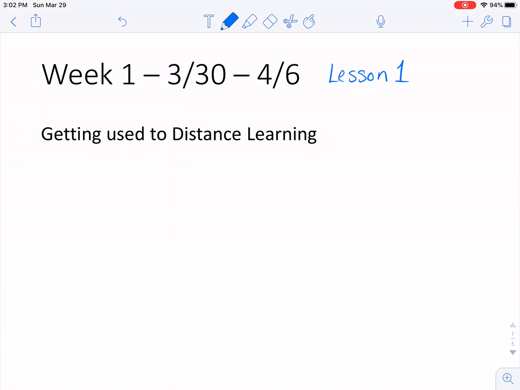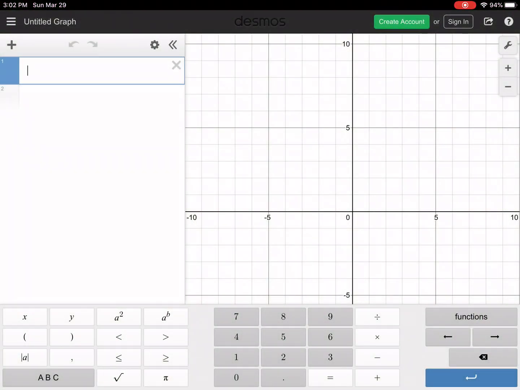First thing I want to remind you is that if you don't have your graphing calculator at home, Desmos is going to be a very close personal friend to you. You can use Desmos online, on your phone, or as an app. If you remember, I've got the app on the iPad. It allows you to graph equations and not solve things for y, so we could graph circles, etc.